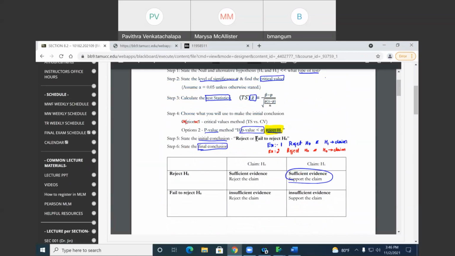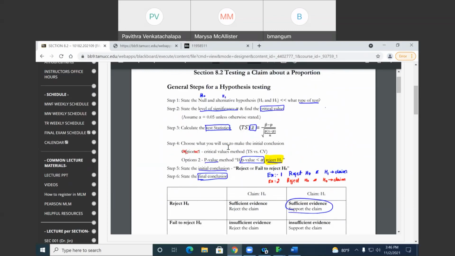If not, I can say fail to reject, right? And this becomes my initial conclusion, or also called statistical conclusion. Okay, and step 6 is to make your final conclusion. Now in your lab, we call that plain English conclusion, or in lecture class we call that final conclusion. Okay, now this is what we are going to do again in this lab.